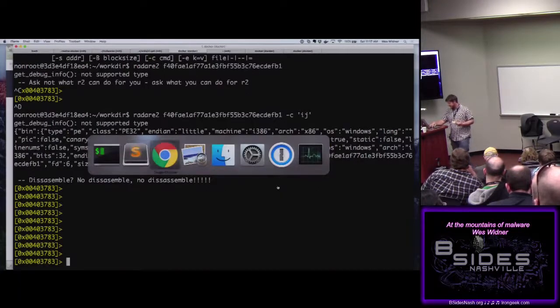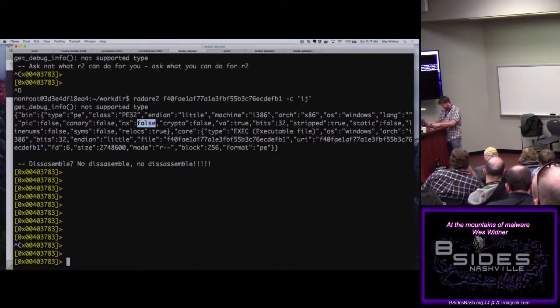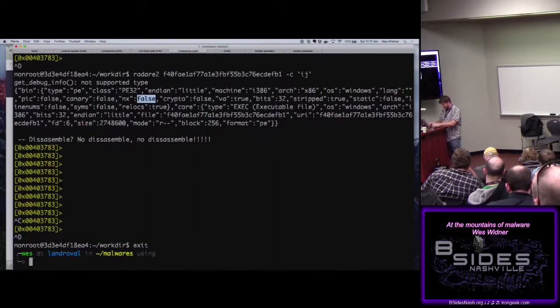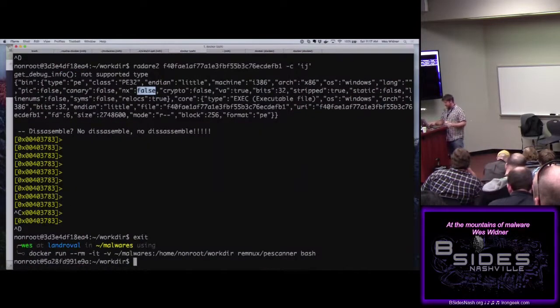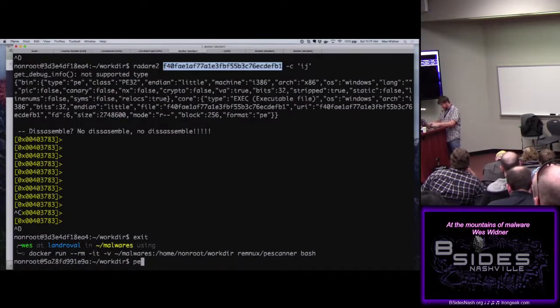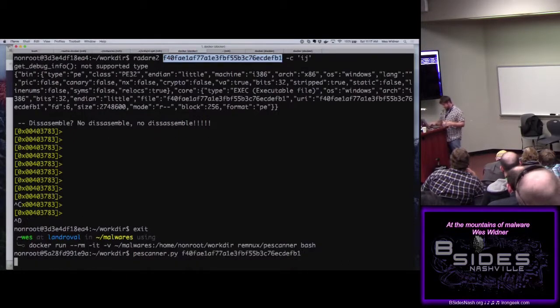So another utility that we could use is PE Scanner. Now, static analysis utilities, there's a ton of them out there. And each one is its own suite of utilities to use on a piece of malware.